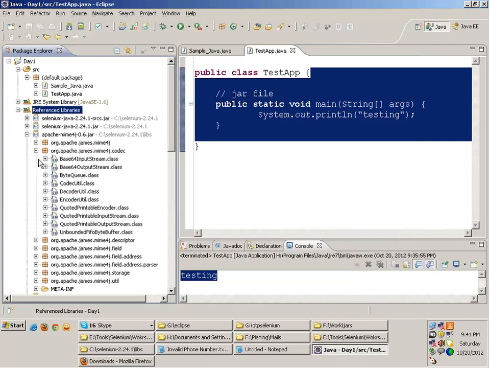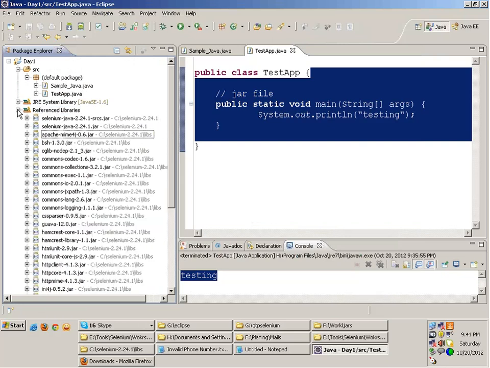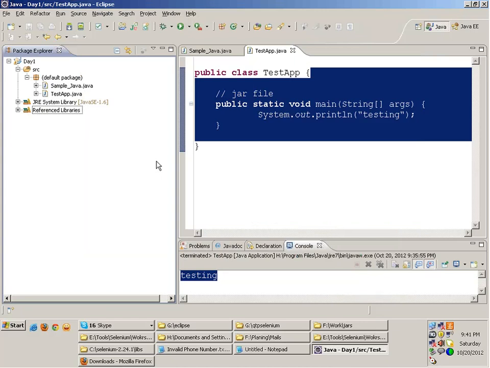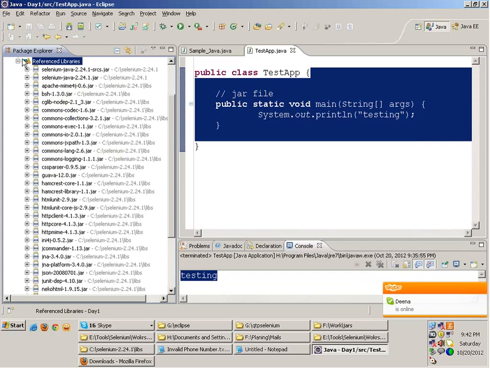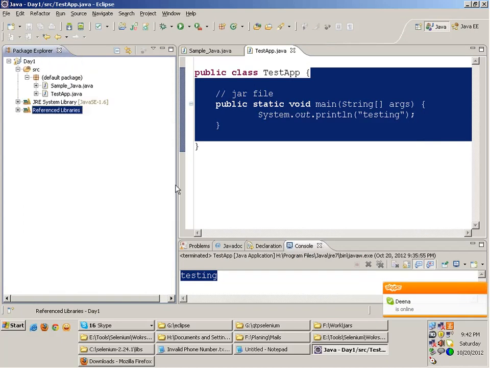Now every jar file will have a lot of class files, and you can use all these class files in your Java coding and work with Java along with Selenium. So you need to have an understanding of what is there in the jar files. To understand that, you need to learn the object-oriented concepts of Java, and that's what I'm going to teach you right now. I'm not going to jump directly inside what all is there in the jar file. So just hold on for half an hour or so. I'll come back to this concept of jar files, and then I'll tell you. But first, let me take object-oriented programming concepts.